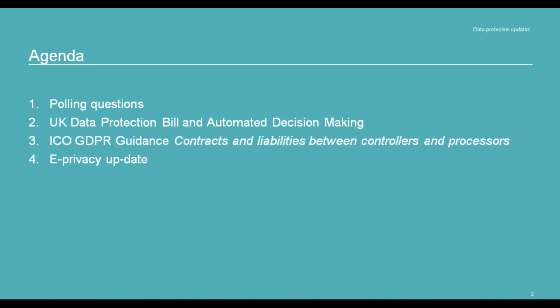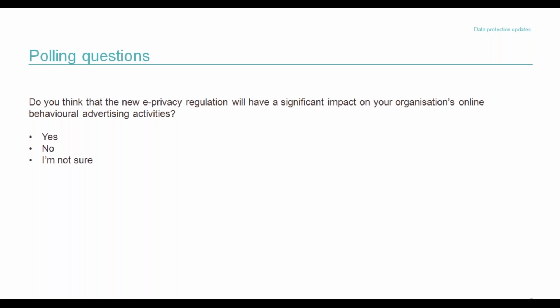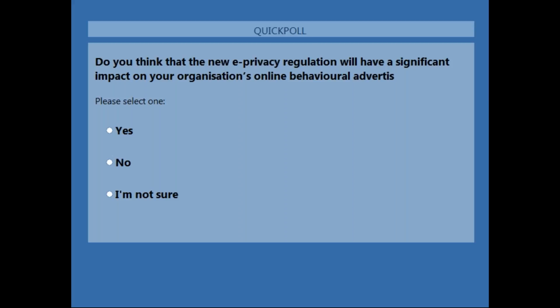But before we get started, we've got a few polling questions that we'd like to pose to you. We'd just like to get your views on some of the headline topics that are governing the data protection newsreel at the moment. So this is the first one. Do you think that the new EPrivacy regulation, once finalised, will have a significant impact on your organisation's online behavioural advertising activities? Yes, no, or I'm not sure. Cast your votes.